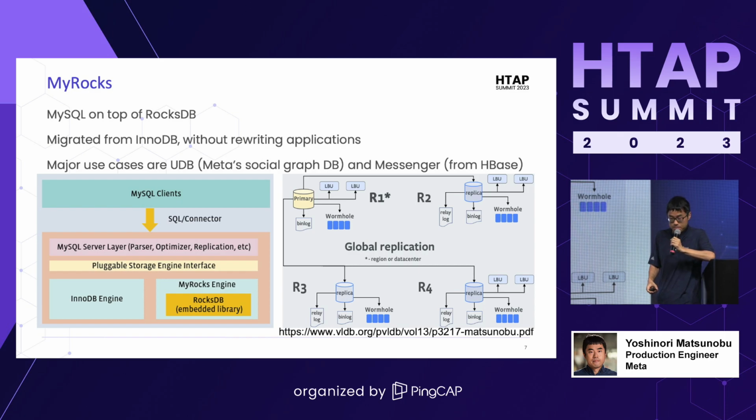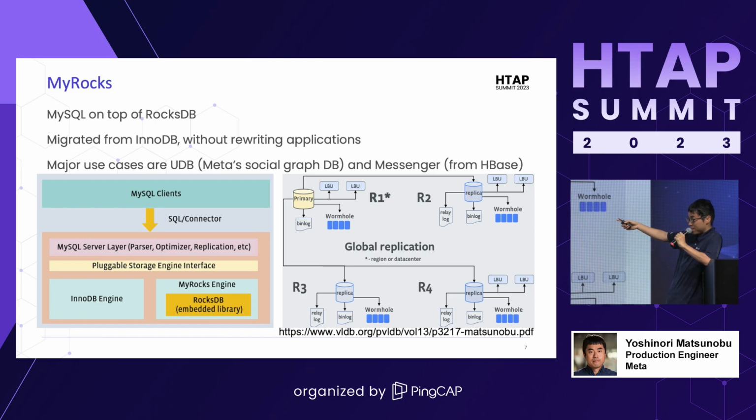So the benefit is, there are MySQL clients, like Java clients, that talk to MySQL by the MySQL protocol and send SQL statements that the MySQL parser supports. And these are not affected. So by just replacing InnoDB with MyRocks, applications don't have to rewrite anything. Also, MySQL supports replication, and the right side picture shows a typical MySQL backend.